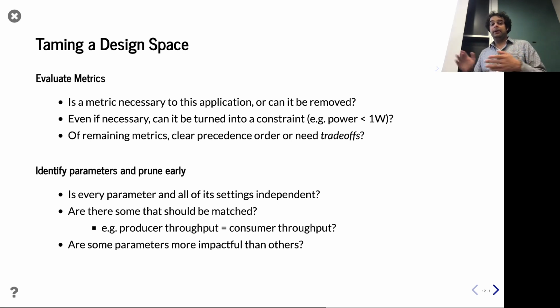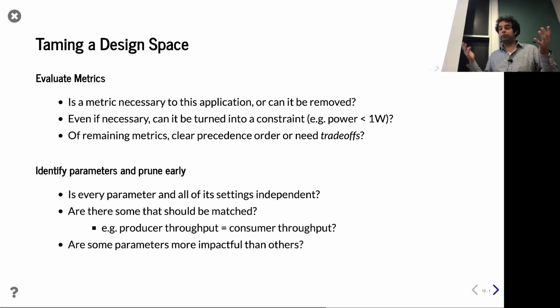Maybe some of them don't matter. Other metrics may be ones that you really care about. Some are ones you care less about, so you maybe de-emphasize them, deprioritize them. Others may be metrics that aren't so much metrics as something you can turn into a constraint. For example, this thing needs to go into a handheld device, so I don't want the power to be above 1 watt and burn someone's hand, for example, if you want to have some sort of limit. So somehow you try to prioritize and simplify your metrics, get down to only a couple metrics you're trying to optimize, other metrics you've turned into constraints, and other metrics you're going to ignore.